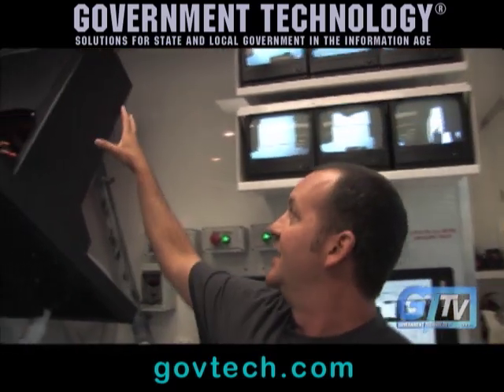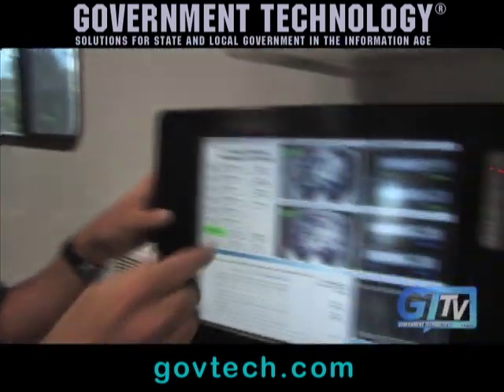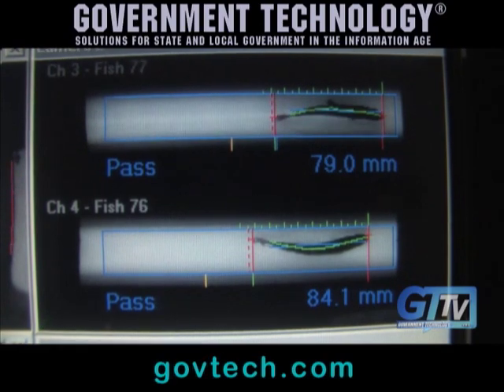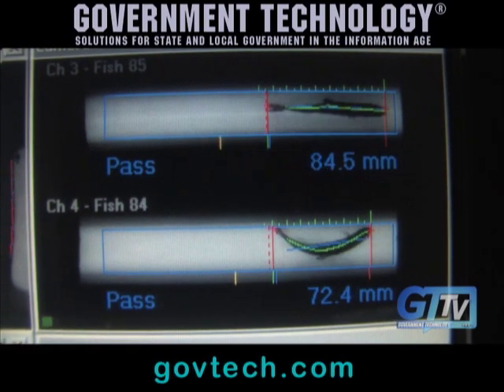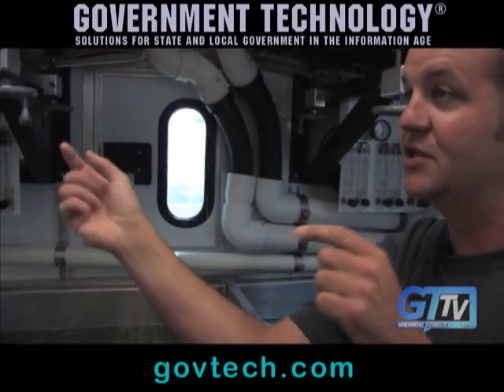This whole mechanism here is the sorter. There's a camera in each one of these black boxes, and it's taking an image of every single fish as it goes down. It uses an equation to calculate the overall total length of the fish within a tenth of a millimeter — that equation accounts for the curvature of the fish so it gets a straight length. In this particular case, we're only clipping and tagging 25%. So 75% of these fish coming through the trailer are just image-counted and go right back out to the pond. Half of what goes through that side is sorted to the lines — that's where the 25% comes from — and the other half goes out to the pond.